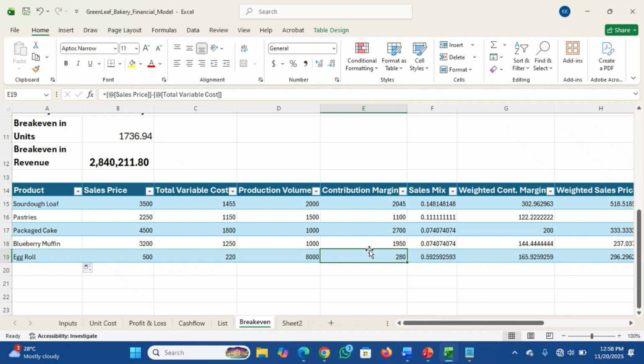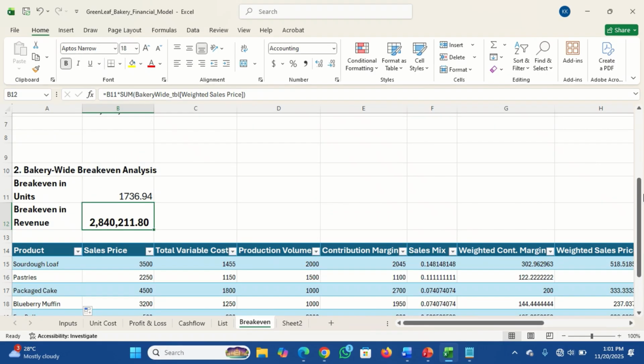This is 220, okay, it's 280. So what it means is that our break even in units becomes 1,736, and our break even revenue is this. This is how we get that. Now the final part is the break even chart.